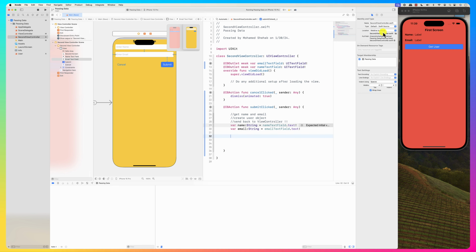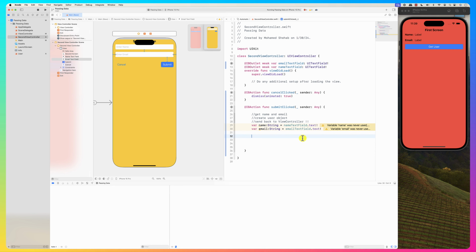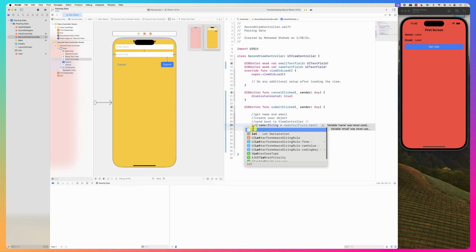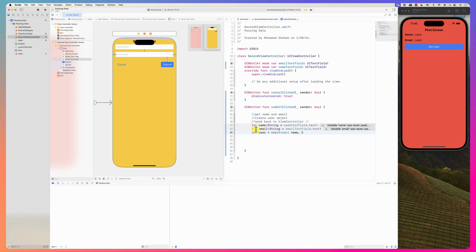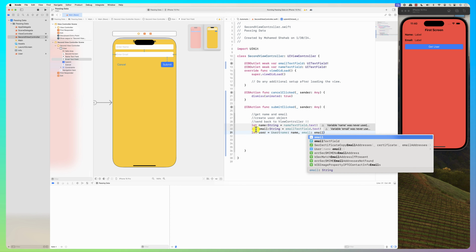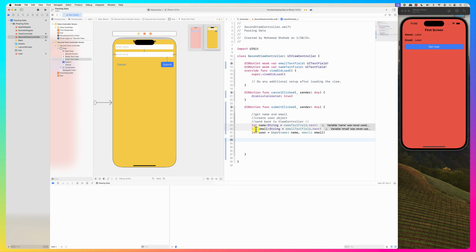So we have the name and we have the email, right? And now I can create the user class. We're not going to change them. Okay, we can do some checks and so on, but let's get the user. Let user equal User, right? And name and email. So basically name, email. All right, so I have them. I have the name and emails, right? So I have that. Now, how do I send it back? Now, let's ignore sending it back.